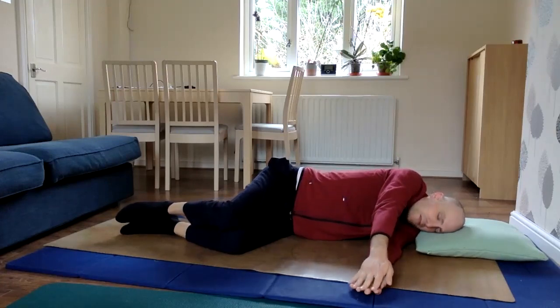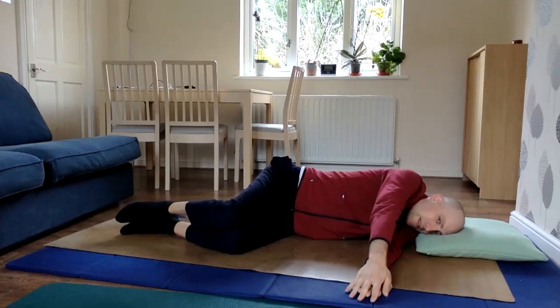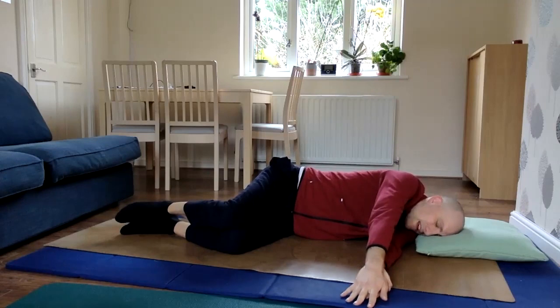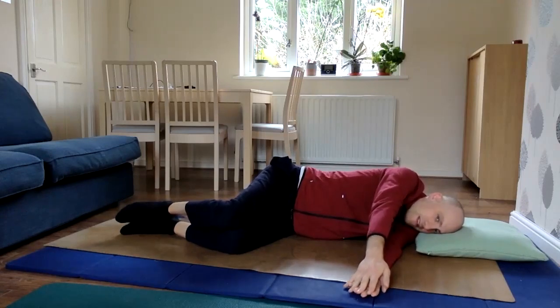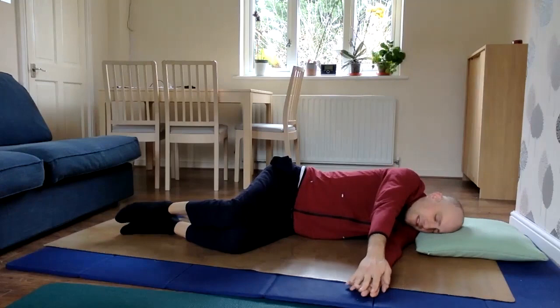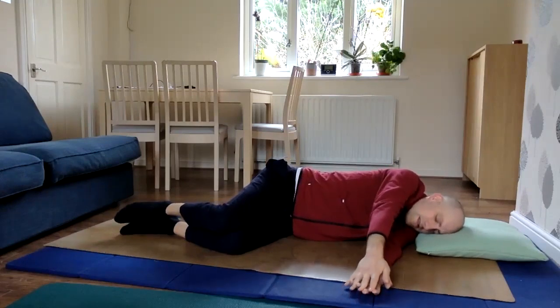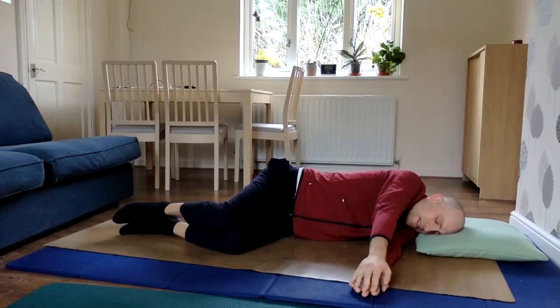And then make the movement much, much smaller, tiny, barely moving at all. And have a go at taking the pelvis one way and your hand the opposite way. You can do one, then the other. And you can make it a simultaneous movement. And let that go, have a good rest.